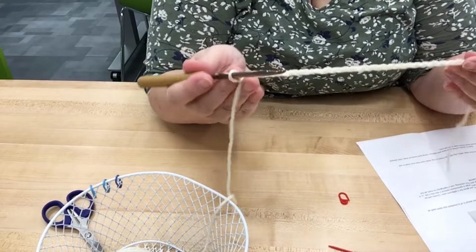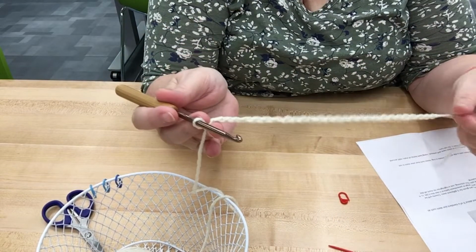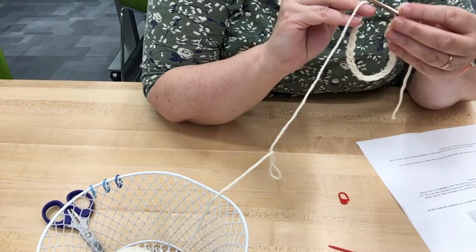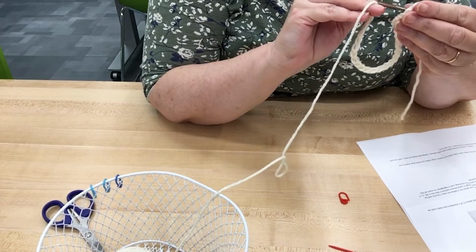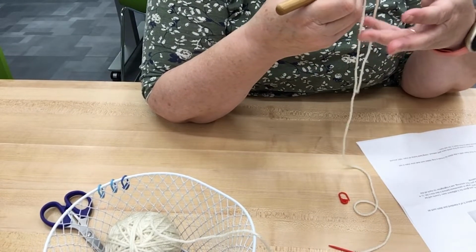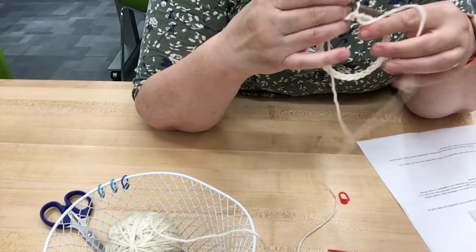Now, I'm going to take my chain. I'm going to make sure that it is all straight and it's not twisted like this. I want to make sure that it's all in a neat row. I'm going to turn it around and slip stitch into that first chain. And that I've made a circle.